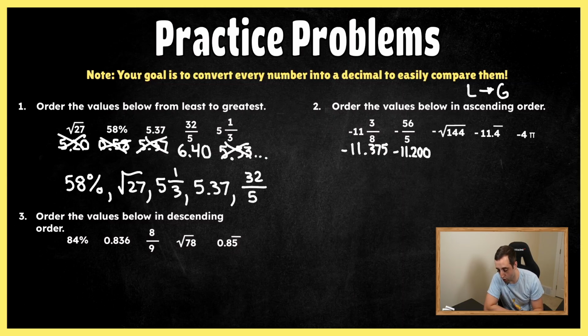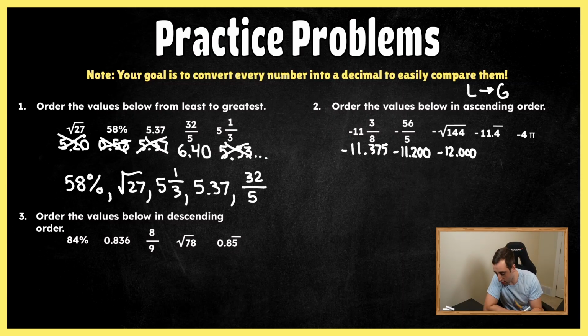This one's going to be incredibly nice. I love when perfect squares show up because the square root of 144 is 12. We just need to make sure that we put the negative there. So it's going to be negative 12.000. Again, we just want to make sure that we go to the same place value. That way there's no possible way you can make an error and look at something in the hundreds and something in the thousands, then you end up putting them in the wrong spot.